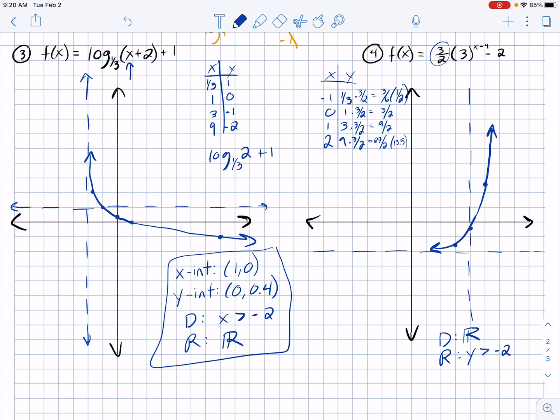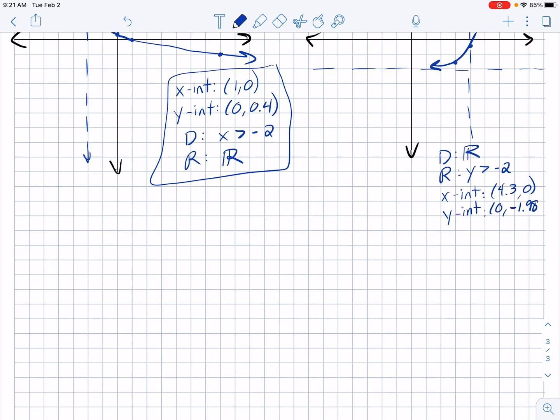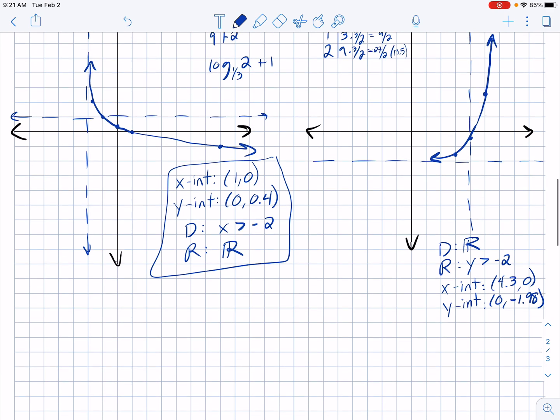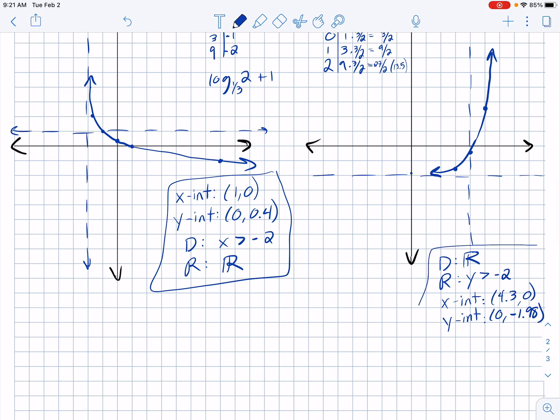And then you did have an x and a y-intercept. You needed to solve algebraically for both here. Okay, your x-intercept was at 4.3 if we round to the nearest 10th, and your y-intercept was at -1. Let's round to the nearest 100th here, otherwise it would be 2, and we know we don't cross at 2, so we'll round to the nearest 100th, -1.98. Barely, really close to your y equals -2, but we do not cross because that's our asymptote.